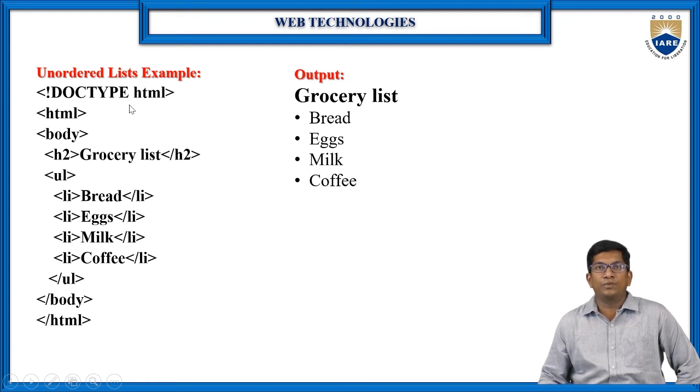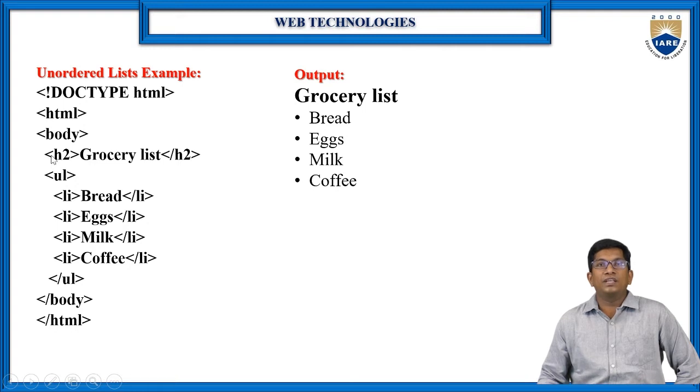Unordered list example. Here you have to start with the tag <!DOCTYPE html>. So you are telling the system this is HTML type, Hypertext Markup Language, we are using. Then you start with the HTML tag, telling that we are using HTML elements, and the body. Whatever you write in between the body is displayed to the output stream, that is, in the browser.